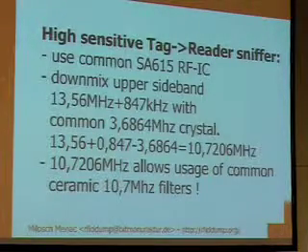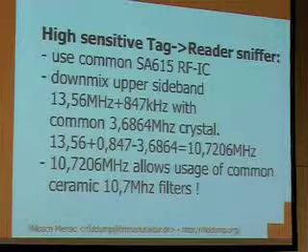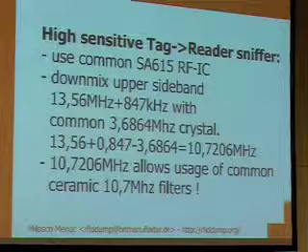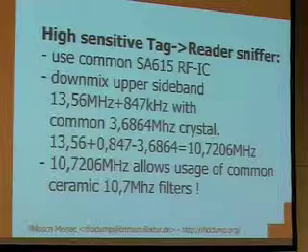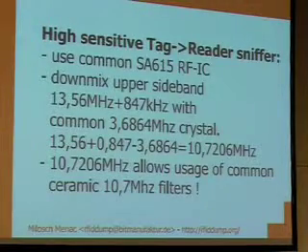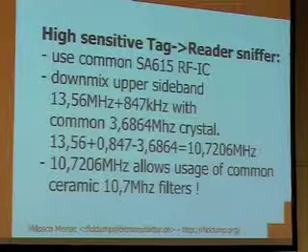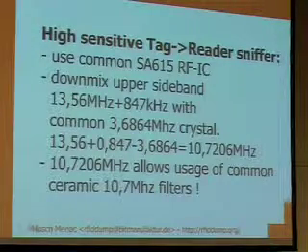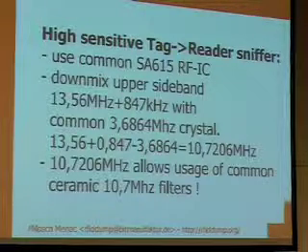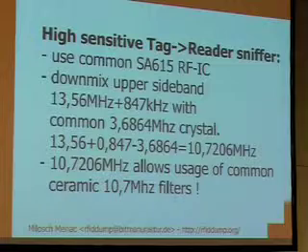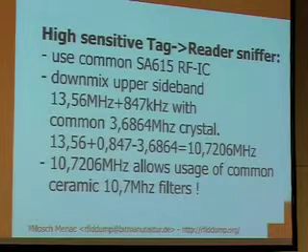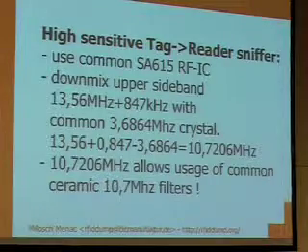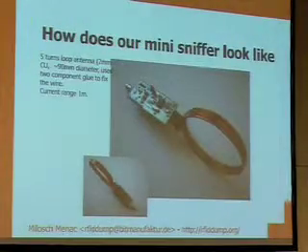We found the combination of possible filters by taking the 13.56 megahertz. We want to have a look at the sideband at plus 847 kilohertz. And we took a commonly available 3.6864 megahertz crystal and used this to down mix it to 10.72 megahertz. Why 10.72? Because at 10.72 you get very cheap commonly available ceramic filters, for example, at a bandwidth of 400 kilohertz or so. So you can see both modulation products of the sideband. This is how it looks.